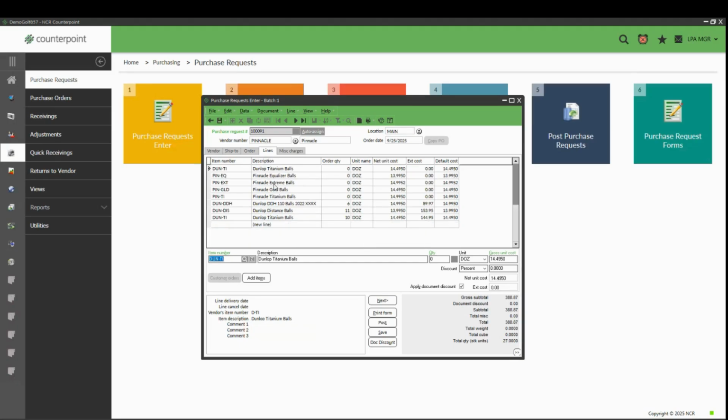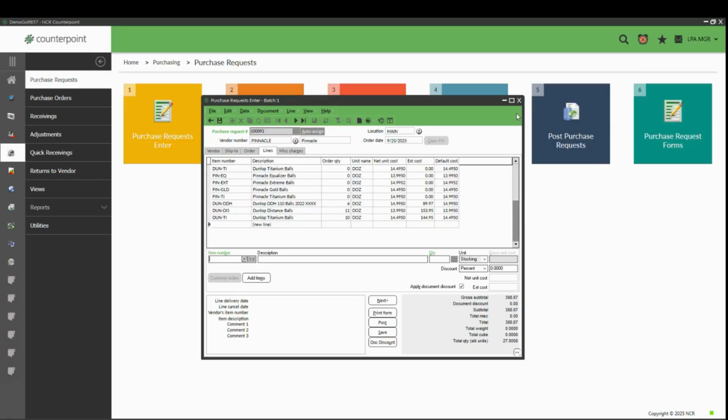And now the nice thing is you're just editing lines, instead of having to go search and find everything. And maybe as you're looking at this, it gives you a reminder that, oh yeah, for this vendor we were going to purchase a little more anyway. They had a new item I wanted to drop on here, and you can add more items. So the real power of the tool is not just a report. Everybody can get a report out of Counterpoint, but having that generate button that goes and populates this.